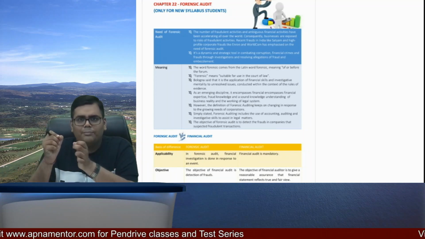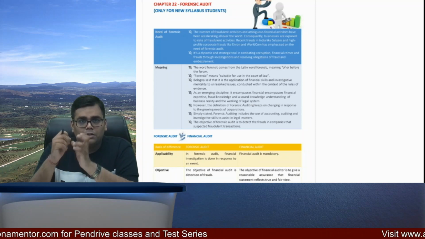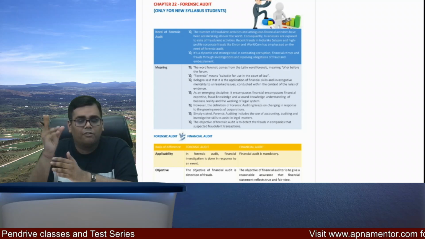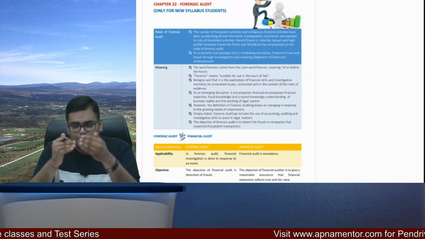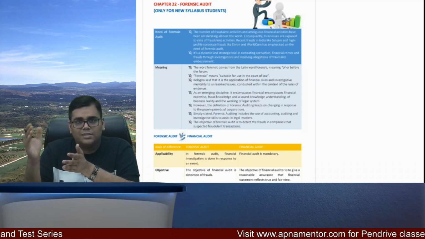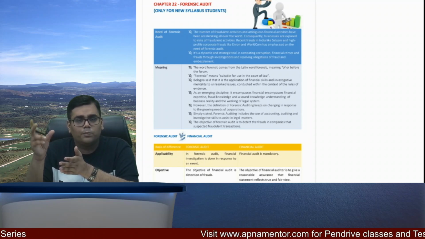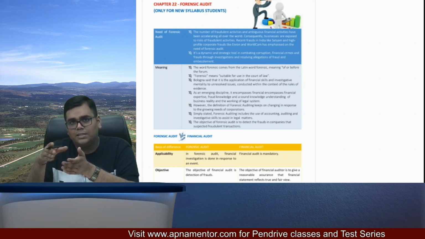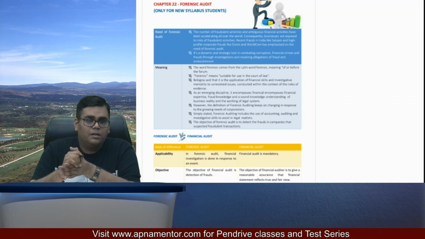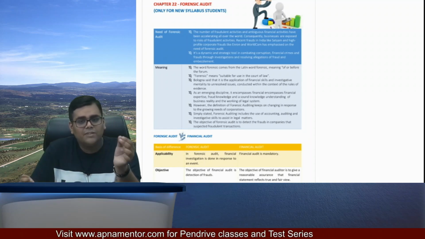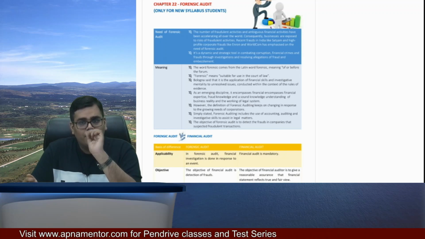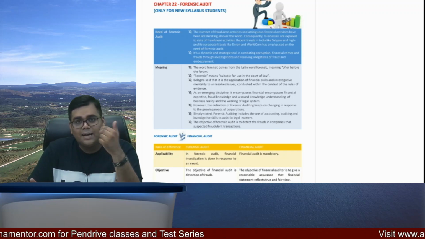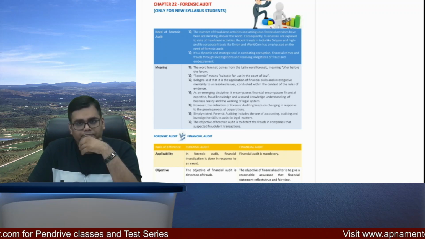Let me give you a real life example to explain the concept further. I was discussing with a team of forensic auditors, and they were explaining their practical case. It was a similar case: 100 crore rupees of goods destroyed, and the insurance company had to process a major claim. Then after a span of 8 or 9 months, there was again a destruction in the same company, and again they were asking for a big claim.